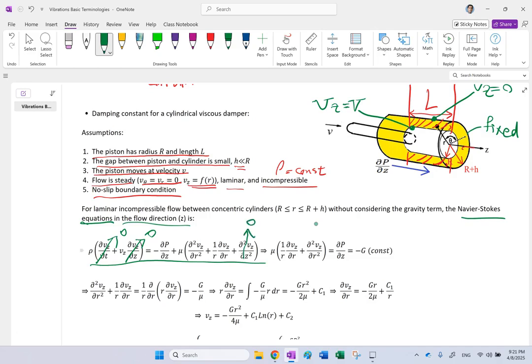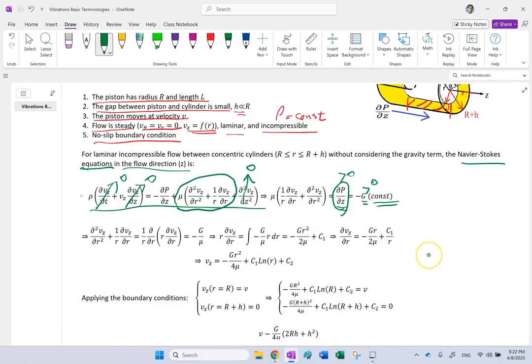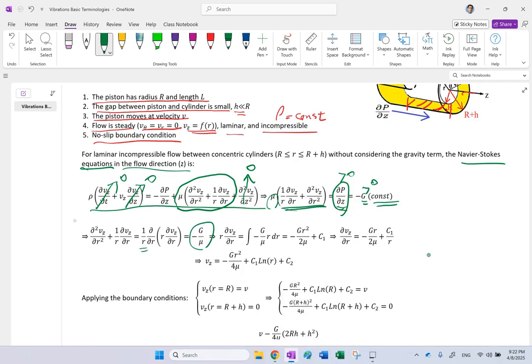So basically all you have is mu times this, if you take that to the other side, equals partial of P with respect to z. Now since it's a pressure drop, this is negative, so we set it equal to negative G, where G is a constant in this case, and this G is a positive number. So instead of writing partial of P with respect to z, we just use constant G, so our notation is a little bit shorter. So if we divide this negative G by mu, the negative G over mu is going to be this term here. And you can also write it as 1 over r, partial with respect to r of r times partial of Vz with respect to r. So you can write it like this.